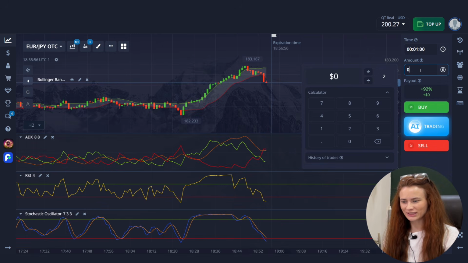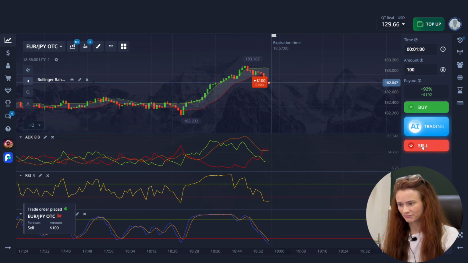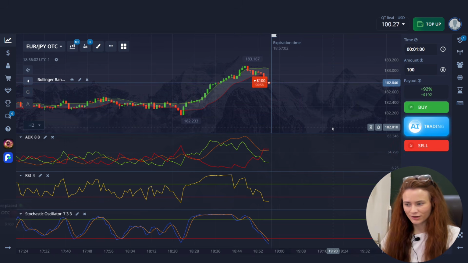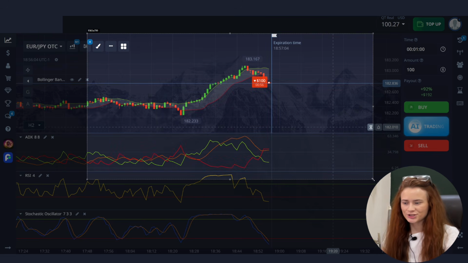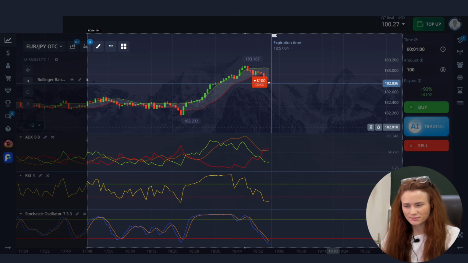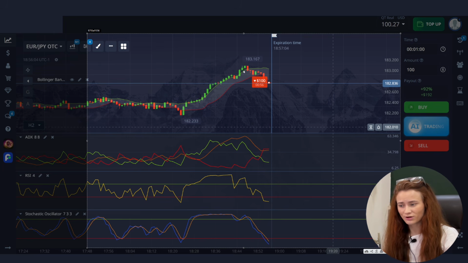Found the first setup quickly, open in a sell trade, amount is $100 and time 1 minute. And while the trade runs, let's break it down layer by layer. Bollinger Bands. Before this, the price was building above the indicator zone, the market was overheated by the uptrend. Then the trend ended, price started dropping and broke through the lower red boundary. This is the primary signal, the first and the most important one.